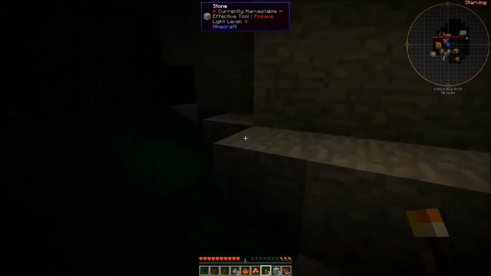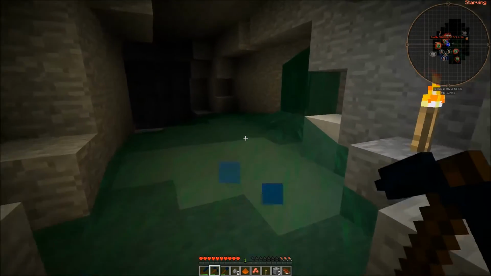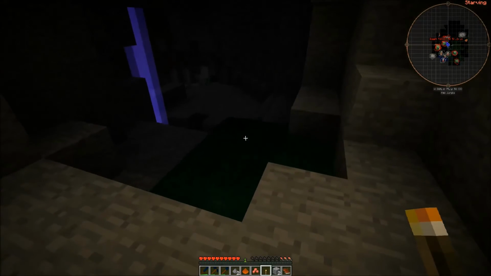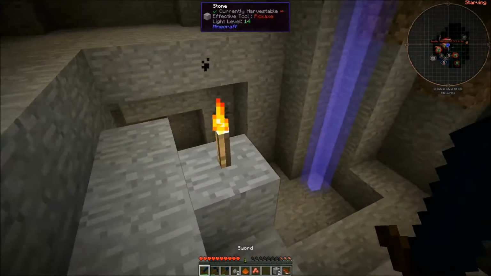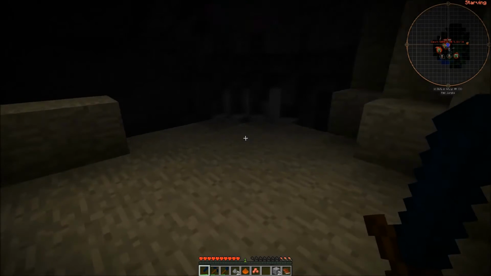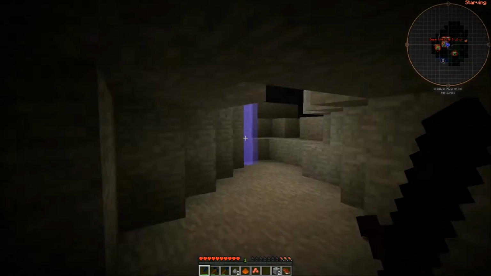What's this? Is this water or is this like poison? Okay, I think it's just water. It does appear to just be water. Never be too careful. Alright. Come on, creeper. And, oh my god, there's a whole shitload of guys down there. Okay, but they're actually stuck, so let's leave them to it.